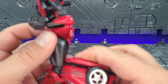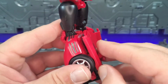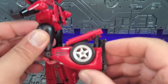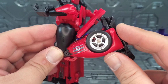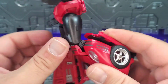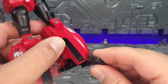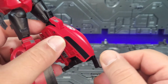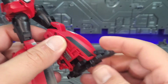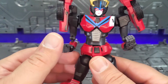And then knee can bend 90. You can cheat it a little bit if you undo the door, which works so much better staying in place now, and you get more than 90. So that's pretty good. And then feet are a cheat. You got tilt on the toe. You got an outward tilt on the toe, which is weird. And you do have a little bit up, but nothing down. So all in all, really, really well articulated.